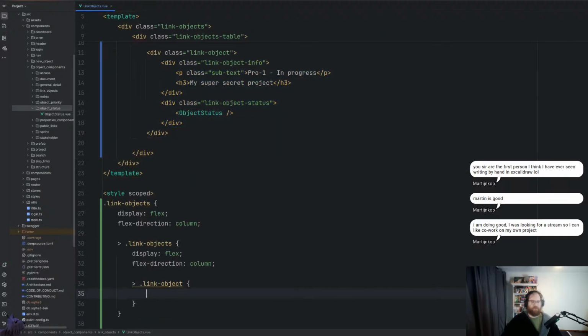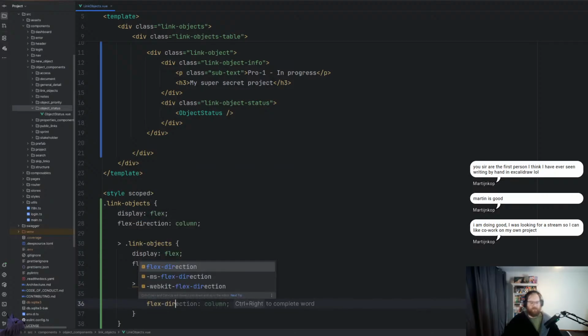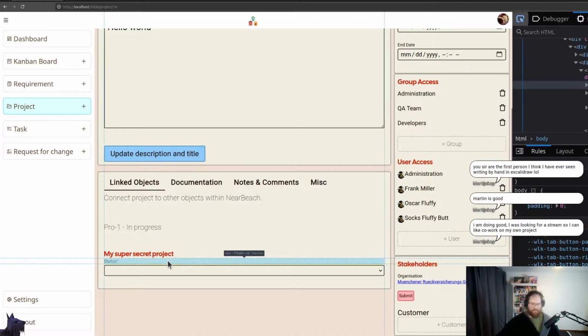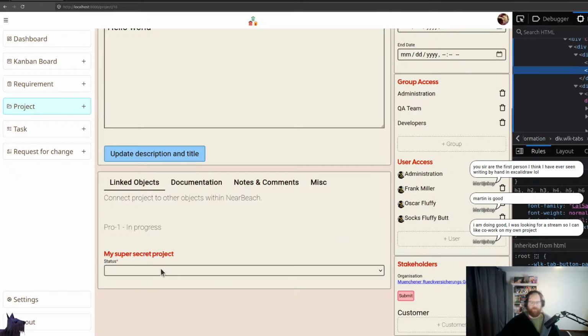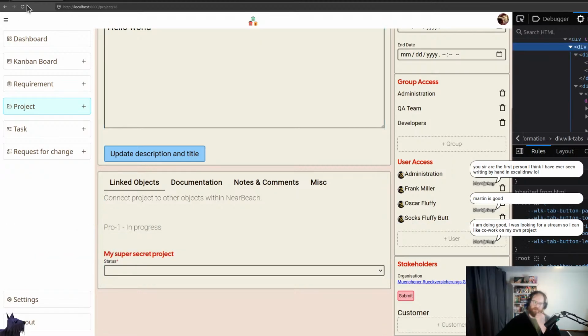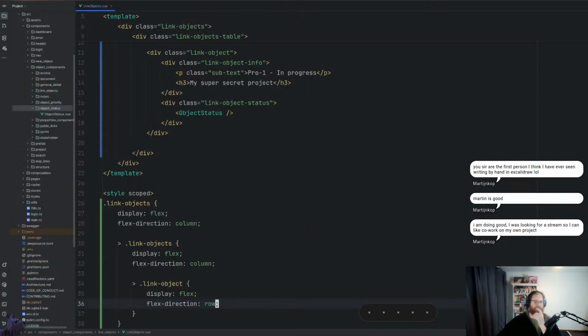And what I want to do is go display flex, direction, not column, we're going to go row. So instantly you can see this sets up kind of like this, but not quite yet. I'm just going to hit refresh. I am building, right? Yes, yes, I am building.